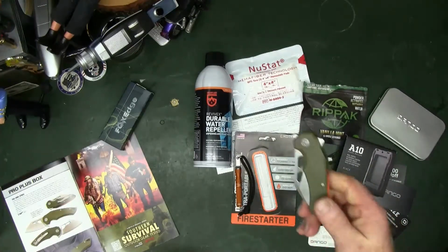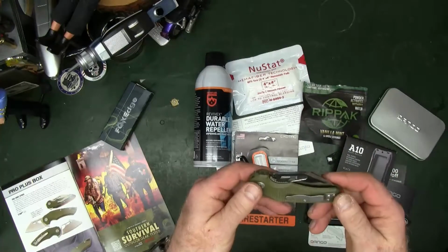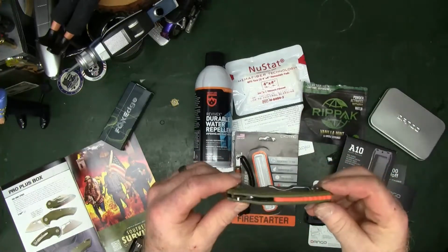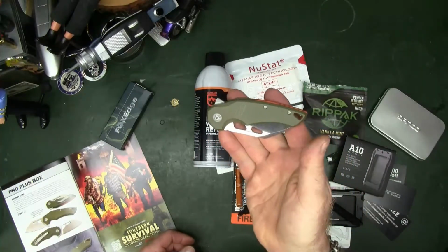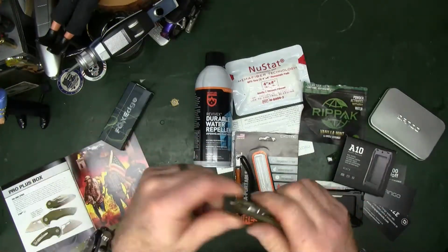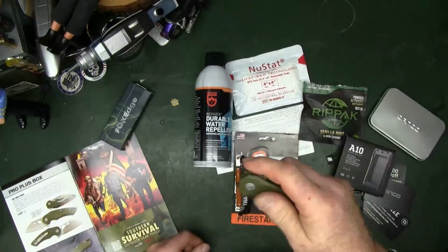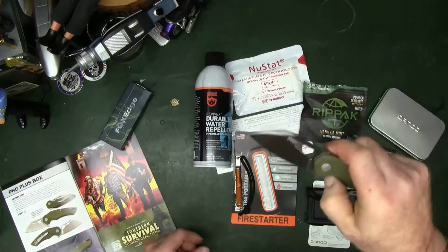I have to honestly say that I have really been enjoying the knives in this size category, and this Fox knife is awesome. VG10 steel, carbon fiber scales. Literally the weight of this is the blade. I like the orange spacer in it. It is an unassisted flipper, riding on ball bearings, and it's very, very easy to deploy. I like that blade style.